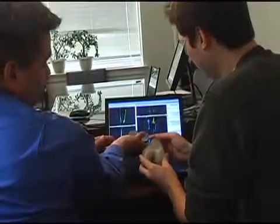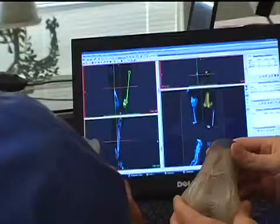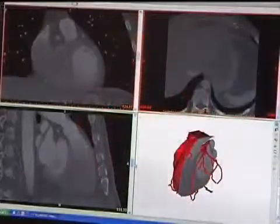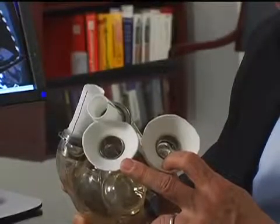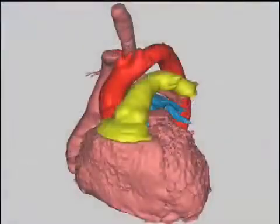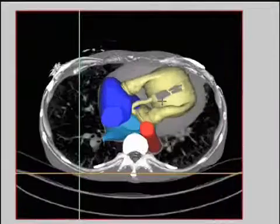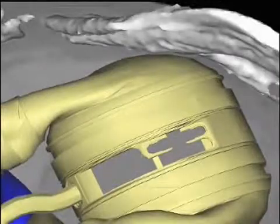Similar to Dr. Harrison's research, nearly all major orthopedic implant manufacturers are using Mimics to design custom hips and knees. Mimics software has also proven to be a missing link in revolutionizing pulmonary and cardiac R&D. Let me show you what the artificial heart looks like. There are two inflow connections and two outflow connections. How these are oriented in relationship to a person is the most important aspect. What we did using Mimics was to take a number of patient scans and find out the distances between their inflows and their outflows, and based on those numbers, we shape the device accordingly so that it can fit the most number of patients.